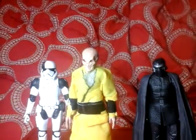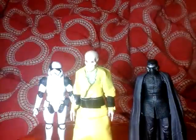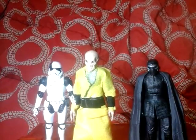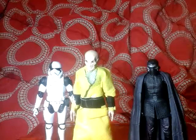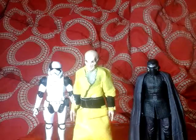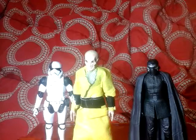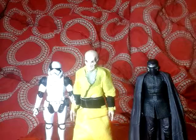Let's get the rest of my Last Jedi figures in here. The Executioners are actually really cool in the movie. Anyway, that's it for the Snoke custom. Next time you hear something related to Snoke, I'll have the Black Series one. I want to get the one with the throne — actually, I'd rather get the Elite Series; that one looks the best.